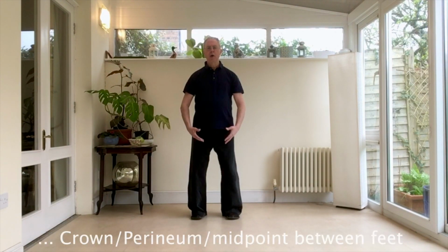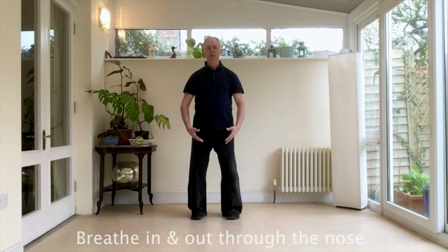Relax the back of your neck. Make sure your body's upright, the crown of the head above the midpoint between your 2 legs and above the midpoint between the 2 feet. So we have a line, crown of head to feet, with the perineum in the middle. And just breathe in and out through the nose comfortably. You can use this position to watch the television, listen to music, and just stay there.